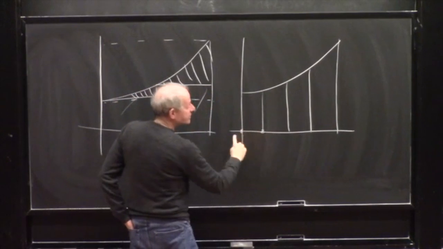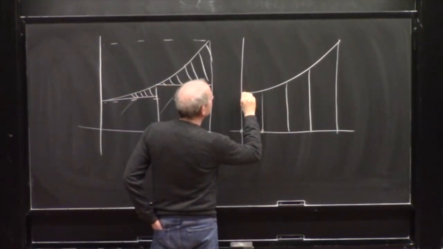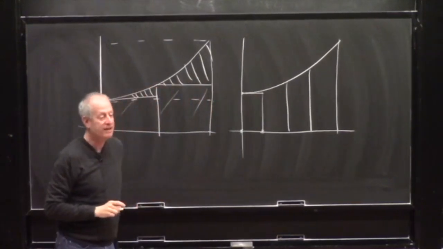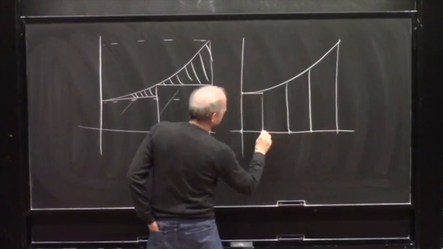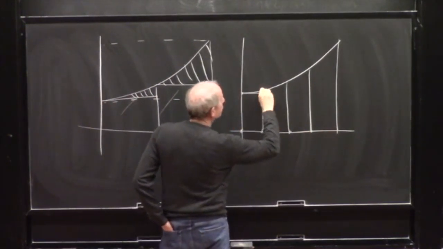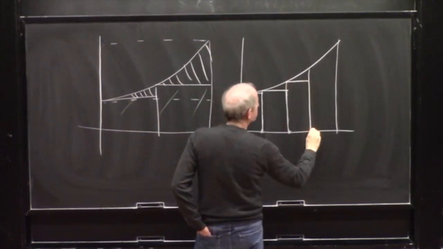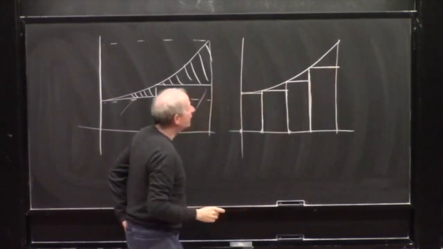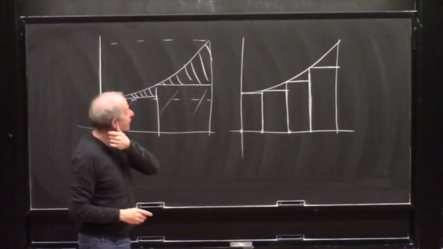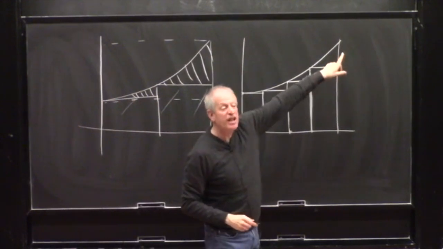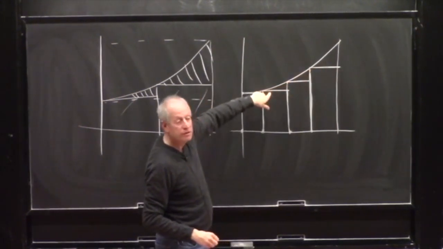So what I do is I take one of the 2 points in the interval, either the left or the right point. So I'm going to take the left point and go up to where the curve is, and I use that to establish the height of the rectangle. Then I go for, say, I have all these intervals. I go here, I go up to the curve and across, like this. Okay? That gives me 4 rectangles, and if I add up the areas of those 4 rectangles, I'm starting to get close to the area under the curve. I'm still off, right? Still got these little regions under here that are less.